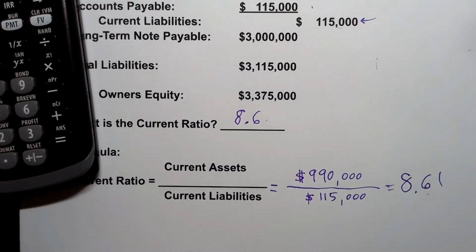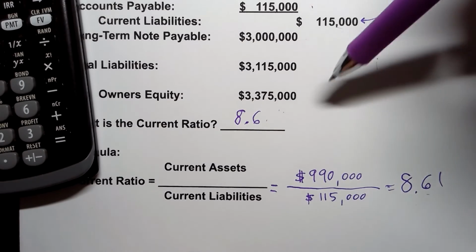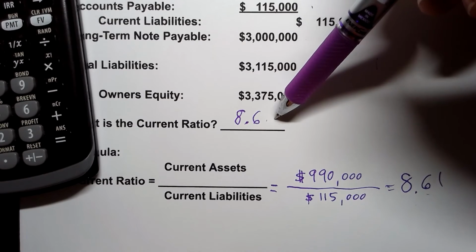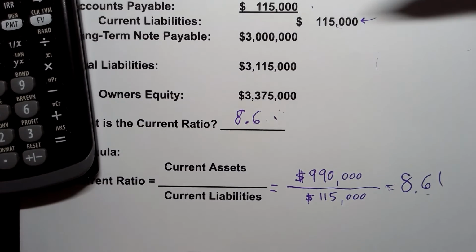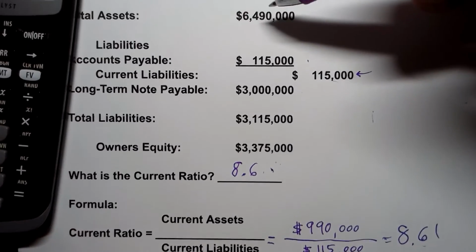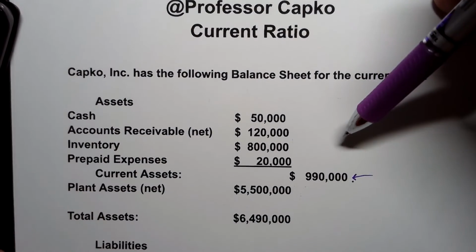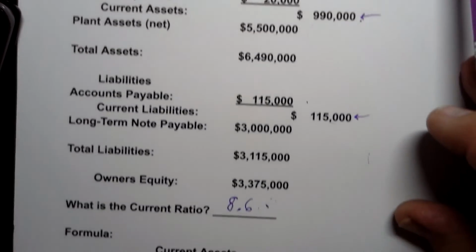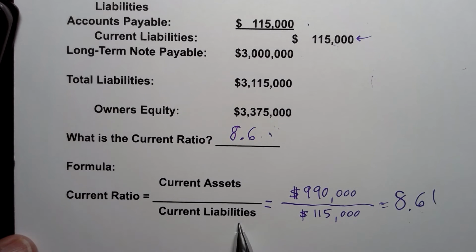So what amounts to a healthy or a good investment, that depends on the industry. Some industries might have a higher current ratio than others, and you're going to generally compare companies that are in the same industry to decide what a good current ratio is. And what exactly is a good current ratio is really outside the scope of this video. I'm merely showing you how to calculate the current ratio and what it means. And you would look at the current ratio for a company to decide how that company is doing. Once again, the formula for it is current assets divided by current liabilities.